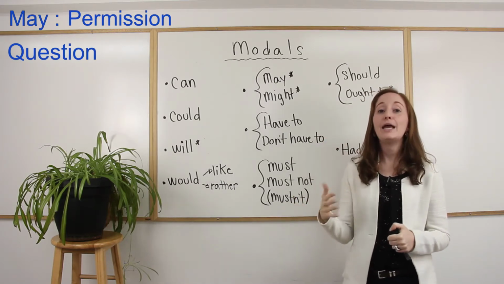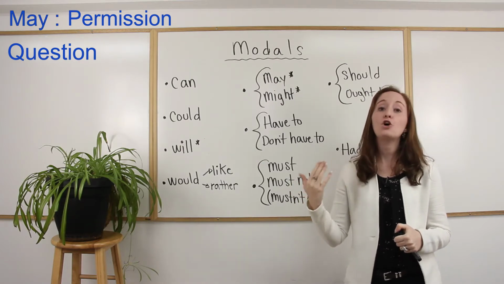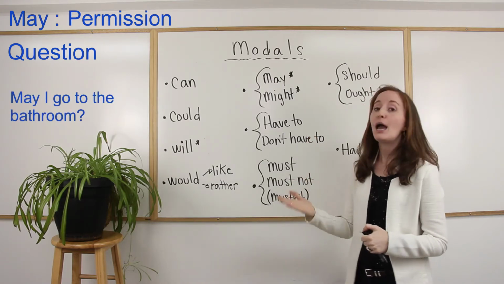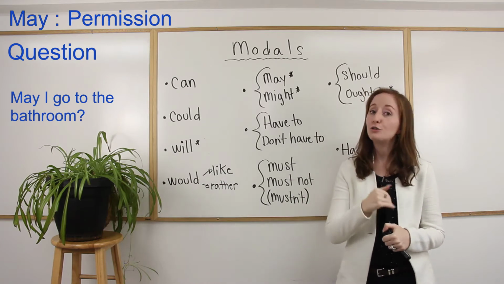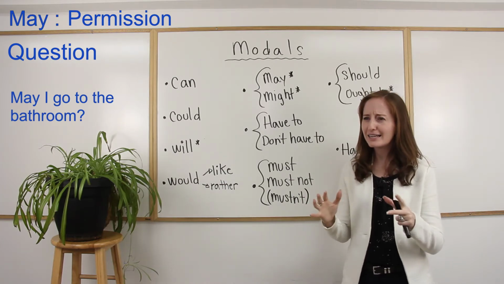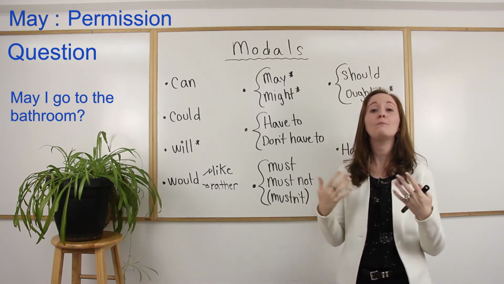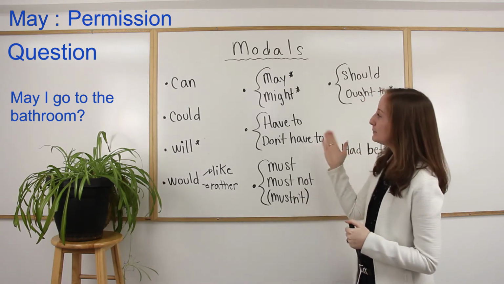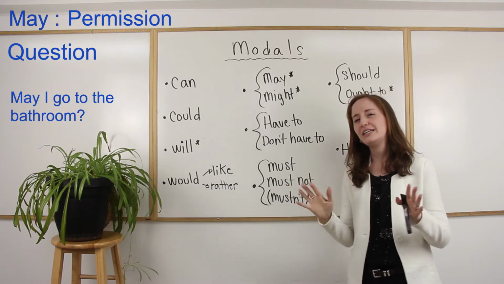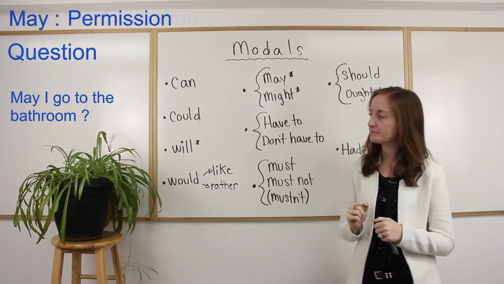If I want to use may, there is another definition for may. May can also be a permission in the sense of a question. For example, may I go to the bathroom? I am not asking necessarily for the possibility to go to the bathroom, but I want the permission to go. And typically for might, we don't really use it in a question.